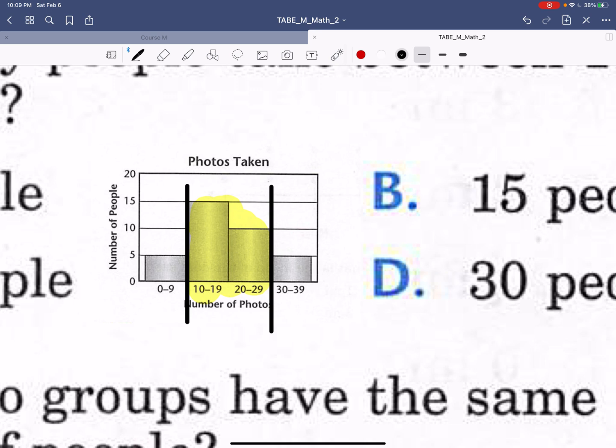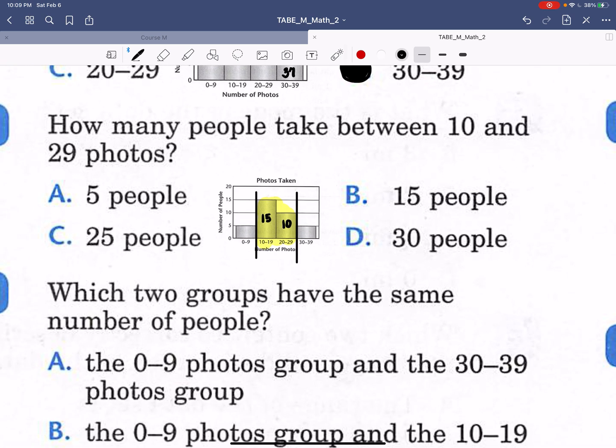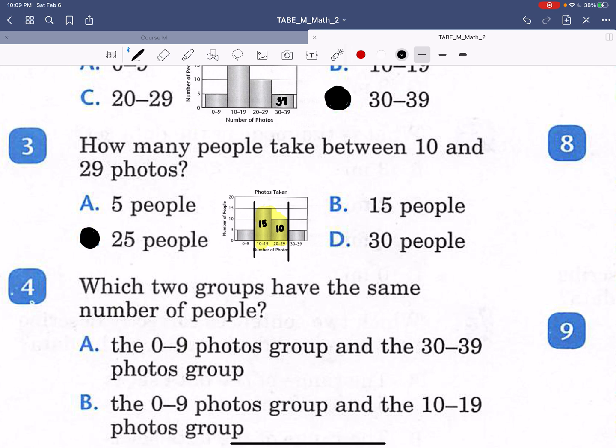Well, the 10 to 19 is 15. The 20 to 29 is only 10. And those two together are 25 people. So the answer is number 3, 25.